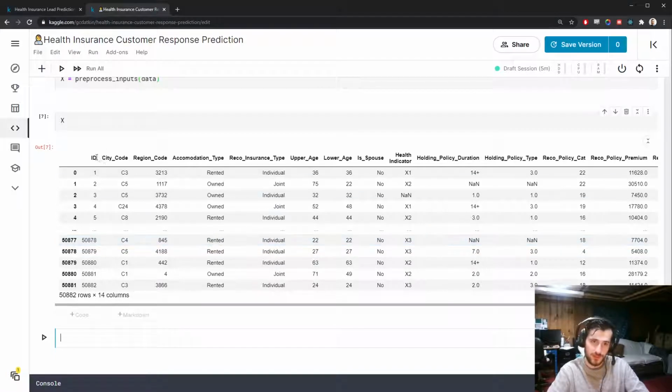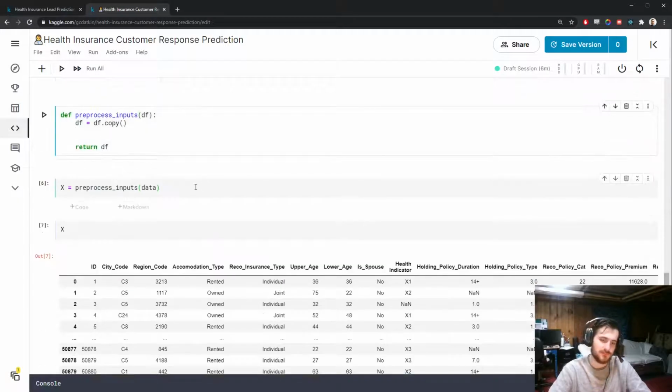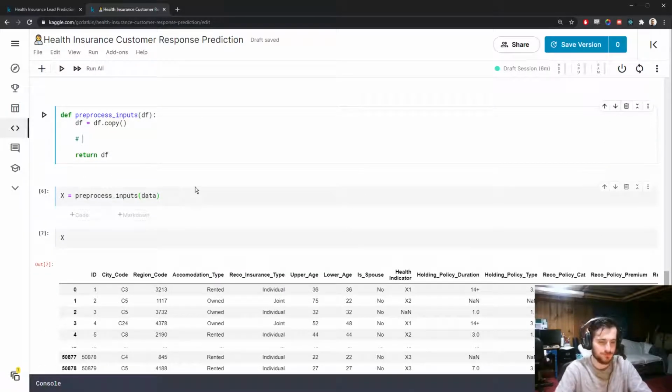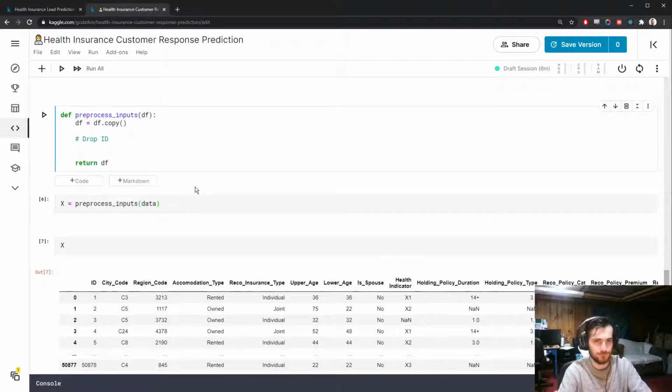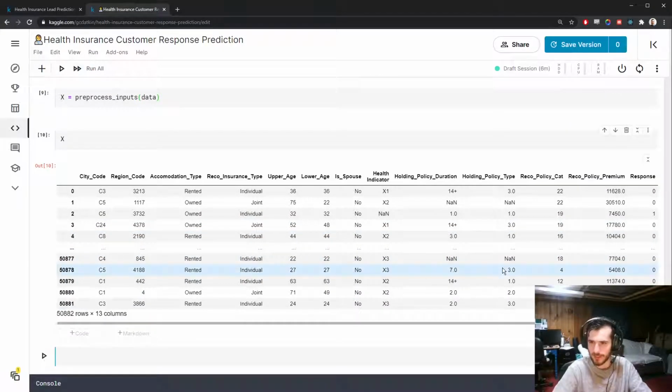First thing I want to do is drop this ID column because it's not useful for making predictions. We know every value in this column is unique, which means there's no way to use it to draw similarities between the values. In any way, we wouldn't want it even if there was, because it's just a way of identifying a given example. So df equals df.drop ID from axis 1. So there it's gone.